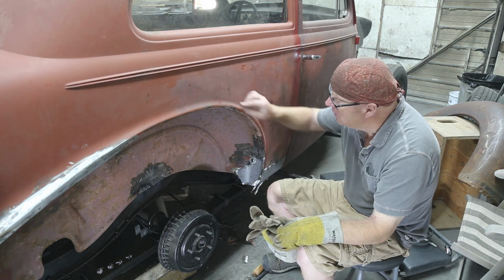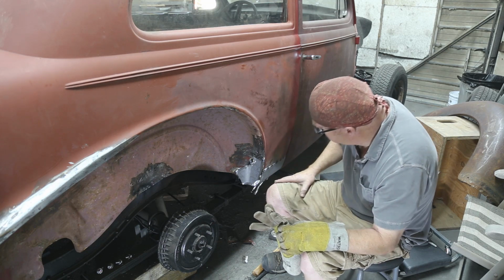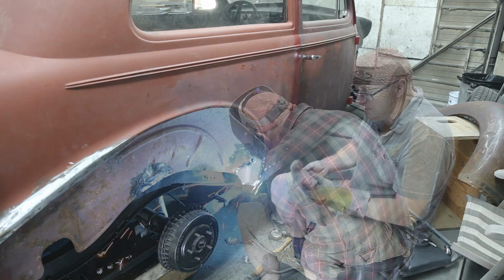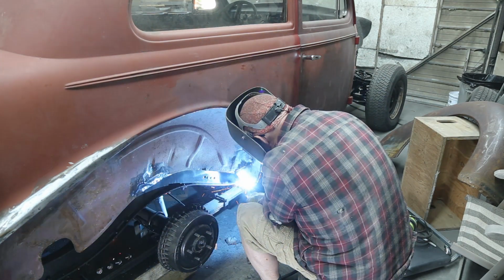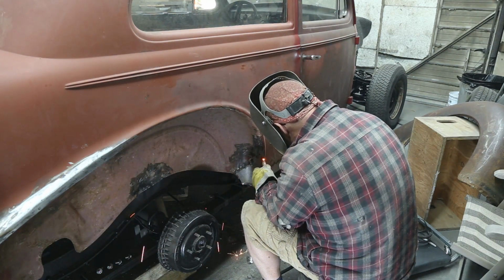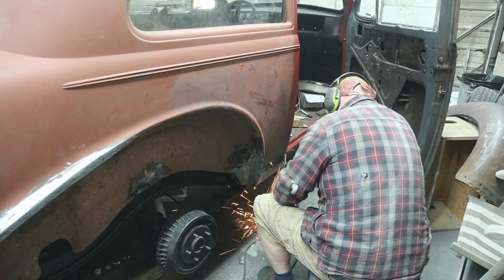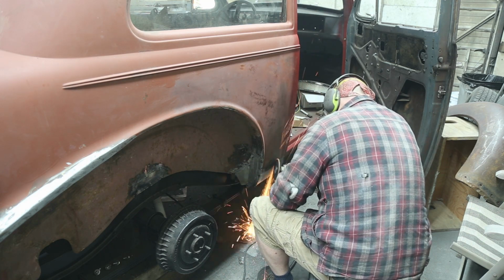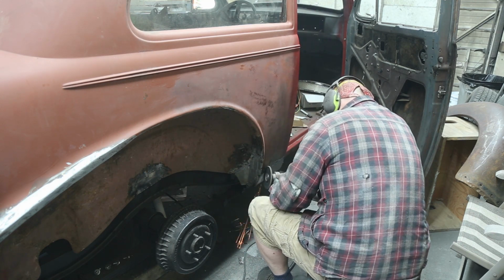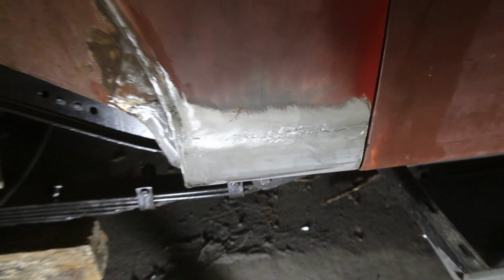All right, enough talk, let's get at it. Got some more pinholes up here, I gotta fix them too. But I'm gonna wait till I get everything welded up. Yeah, I'm thinking that patch turned out pretty darn good.